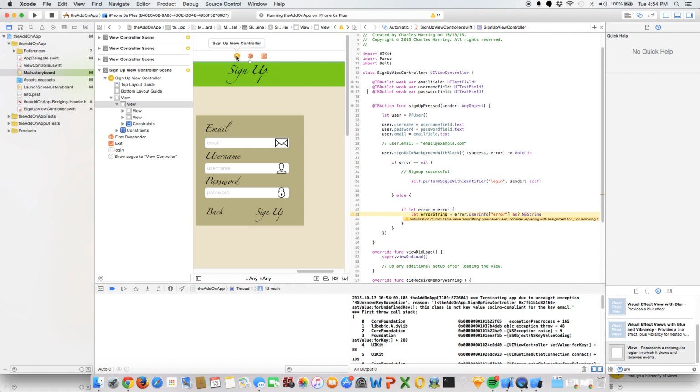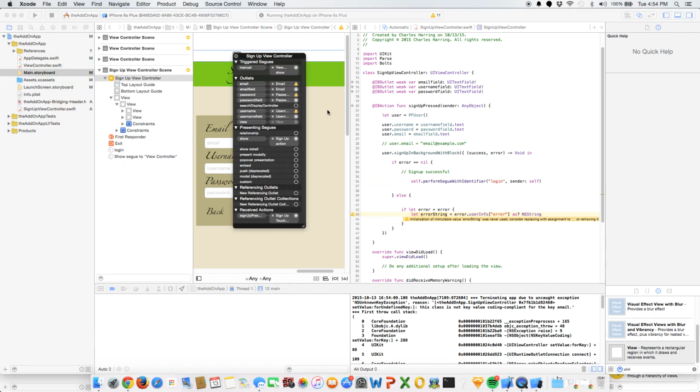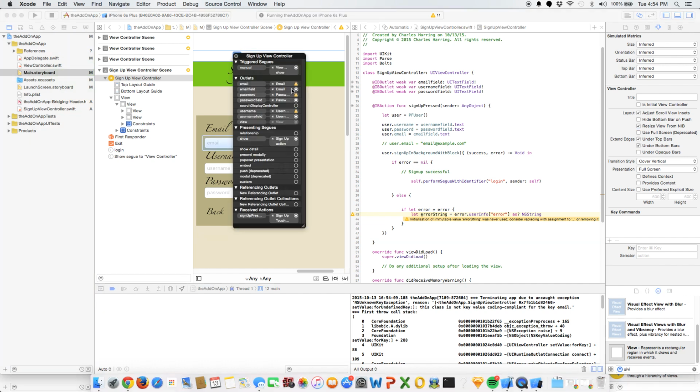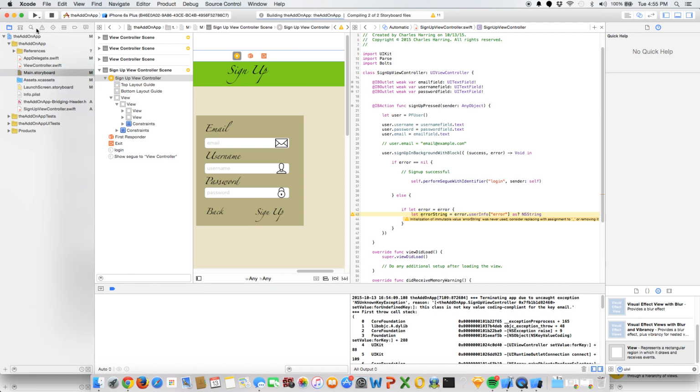Well, you know what? Oh, I bet if we hit control. There you go, guys. I bet you this is the problem. I told you it was one of the simple ones. Well, we need to make a list that shows you all the simple error things to run through real quick, because this is one of them. If you hit control on the sign up view controller, when we change this name from one to the other, man, look at it. It remembered it and threw up all these errors. So that's one. You can go ahead and click the X and click the X again. That's it. That was the error.